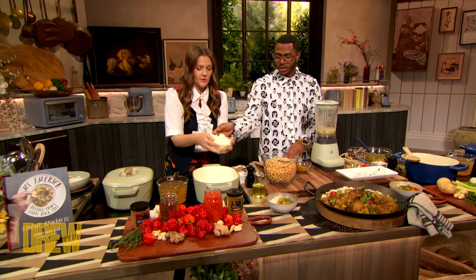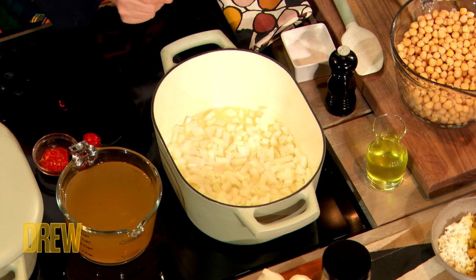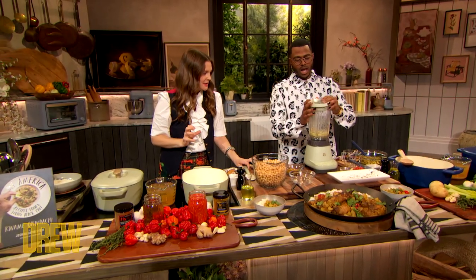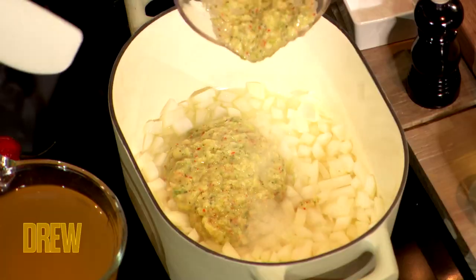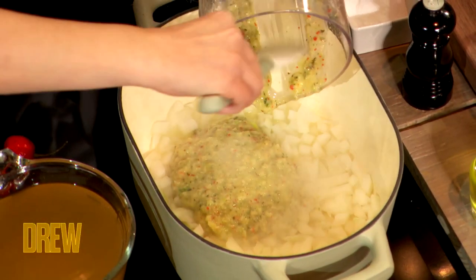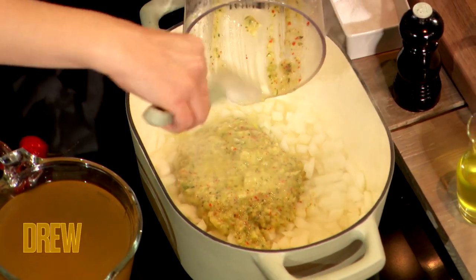You're going to add your onions to that. Sounds good, right? I love a sizzle. We're going to add our green seasoning. And you can smell this already. You want to get all of that. This is why I love a silicone spoon. Exactly.